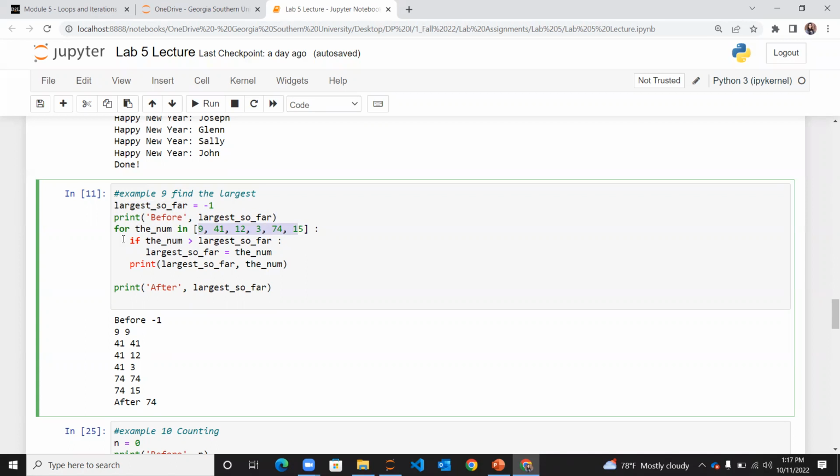Here we are checking the current iteration number, starting with 0 indexing. The 0 indexed value will be 9, right? In the first iteration, what is the number? 9 will be the number. If the number is greater than largest so far, is it true? Maybe I'll write it down.